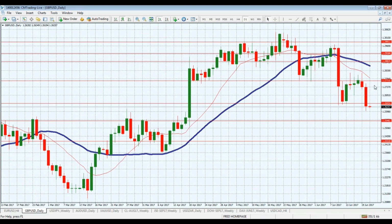GBP USD is trading in the same fashion. We had the news, this was obviously right here, just to highlight it, the election news that came out, and subsequently this was the reactionary move to it as well, and we didn't break higher. At this point I said we may finally see ourselves catching up to the 14 and 30-day average, and we didn't. We hit this resistance and didn't break higher. You see there's only wicks to the candle, and the candle never finished above it. And then we've just broken down.